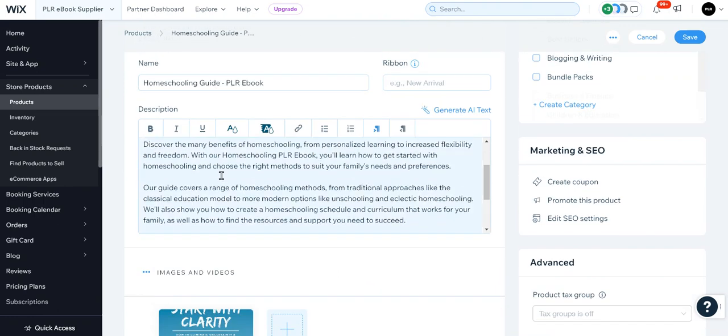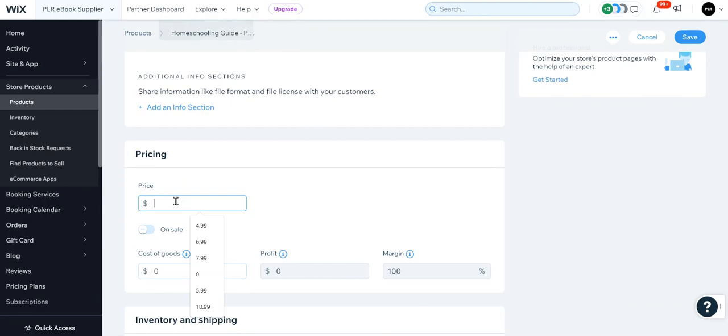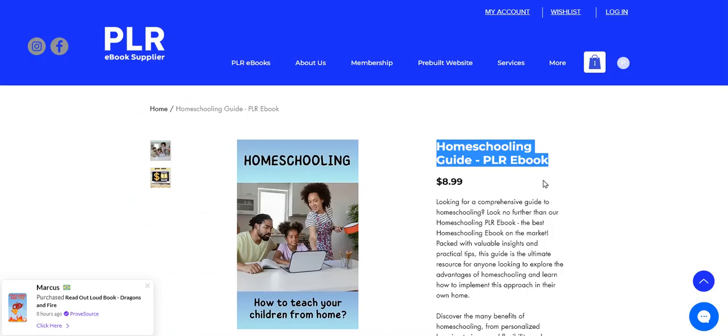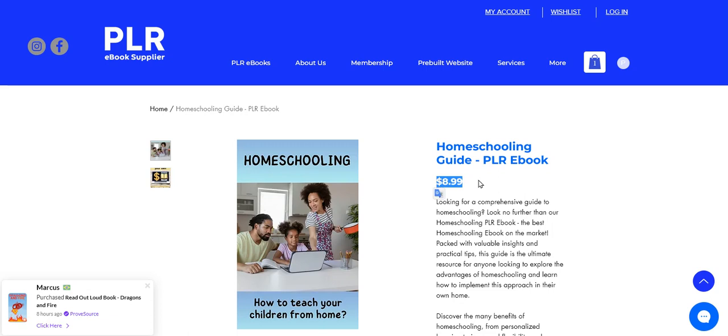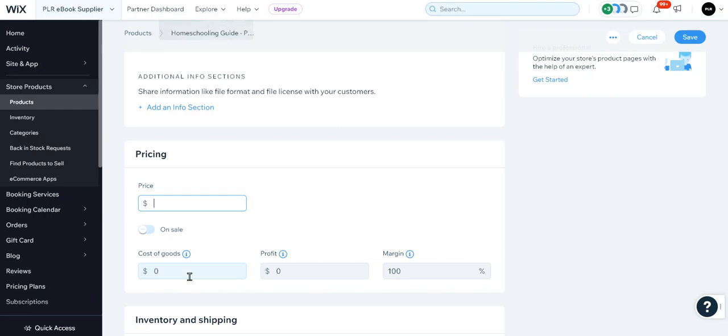All right. And then the only thing you have to do is give it a price now. So let's say we're going to give it a price. You can look at our website. It gives you a really good guide for competitive prices, without necessarily giving away your product. We have very competitive prices, so you can place it at a price that's similar to ours. So let's just say $8.99 here.